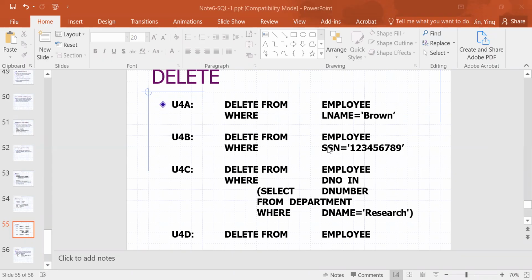But in this statement, since SSN is the primary key, we are going to delete one and only one employee. So whenever you want to delete something and say this is the only record I want to delete, you want to use the primary key to help you. This avoids the situation where you want to delete Jerry Brown, but accidentally delete other Browns also. So that's one thing to pay attention to for the delete statement.